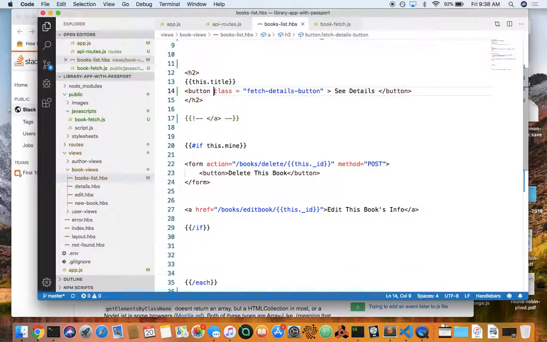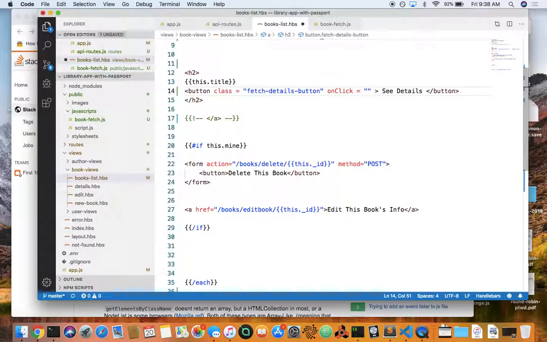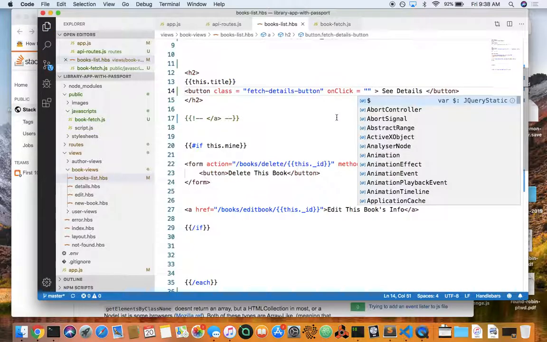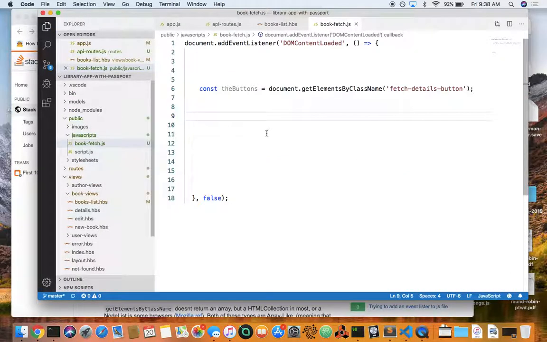Yeah, we don't even need this class then, but whatever, I'll just leave it. It's fine. Okay, onclick equals, oh, but it's not going to be defined. No, that doesn't work. I'm not going to do that. I'm just going to do it like this. Okay.